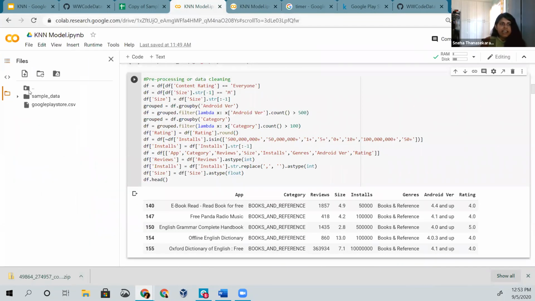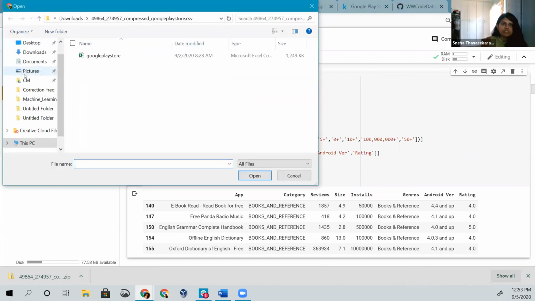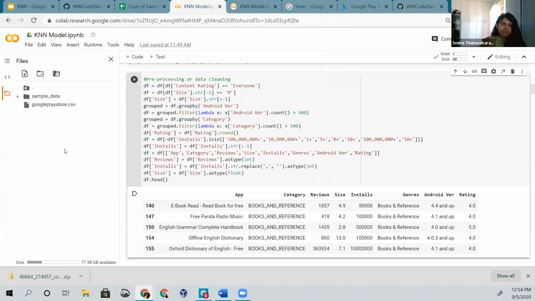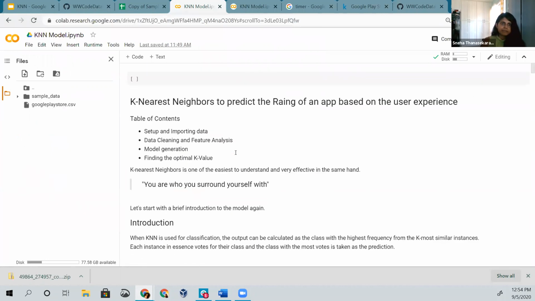notebook, and on the left side, you will have this file icon that you can use to upload to the storage. And you can click on the unzipped file, which would be a CSV, and open it in this environment. So this is a temporary folder that will be used to process the document on this side.